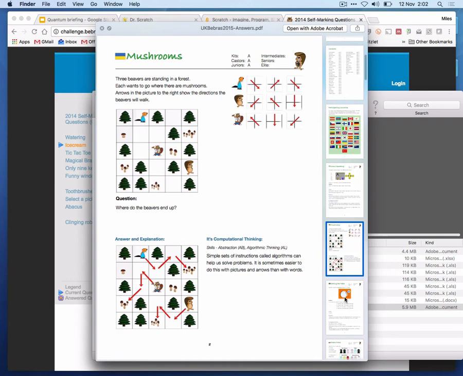I suppose from my point of view, I've also seen the number of pupils participating throughout the UK has increased every year. They also give UK averages on the results. So you are going to be able to see your pupils, how they relate to other pupils in the UK, which I think is a very useful piece of information to have.